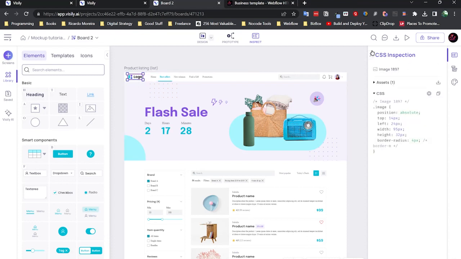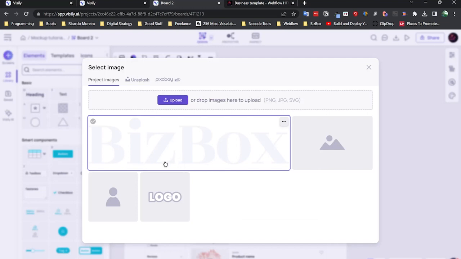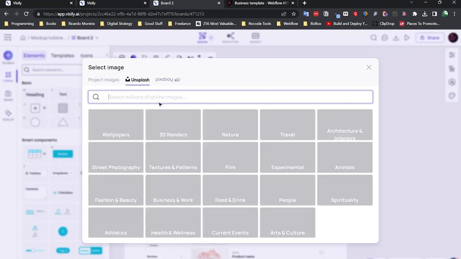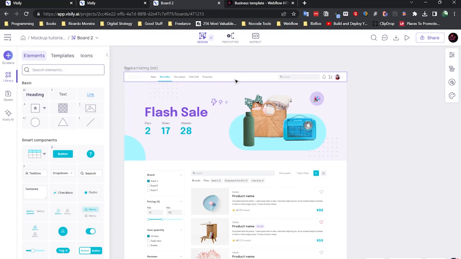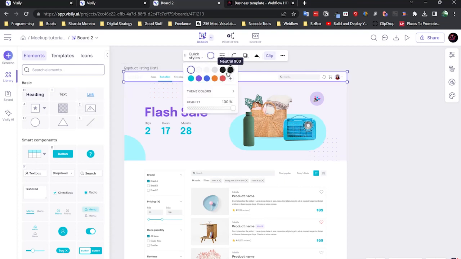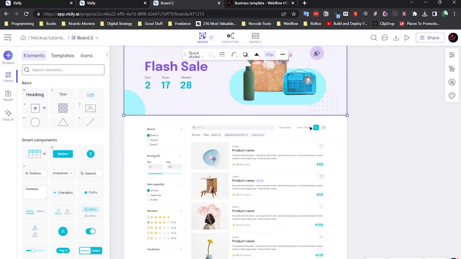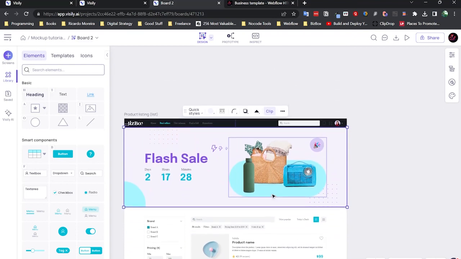You press the logo and you get the CSS inspection. Design. Yeah, you have to go to design here, and then you can change the logo. Let's replace it. I have this one that I put. You can upload, and you can also use Unsplash, apparently. But let's put mine. You can change the background here, for example, to black. You can change everything that you want. I can show you a project that I have afterwards.